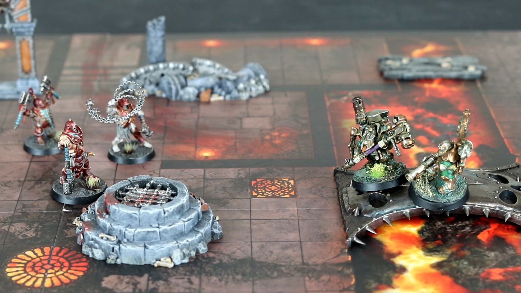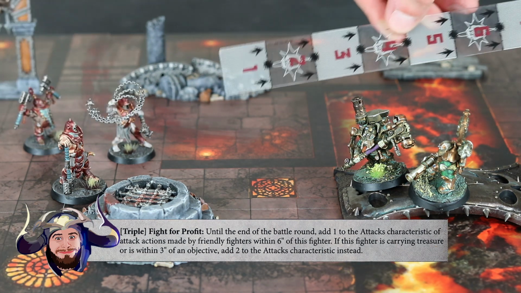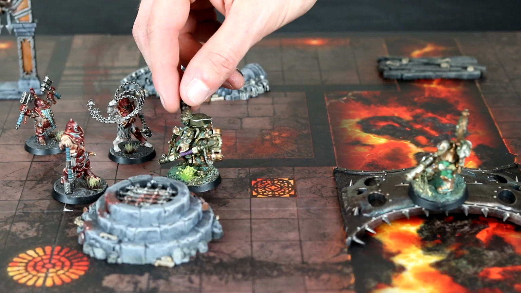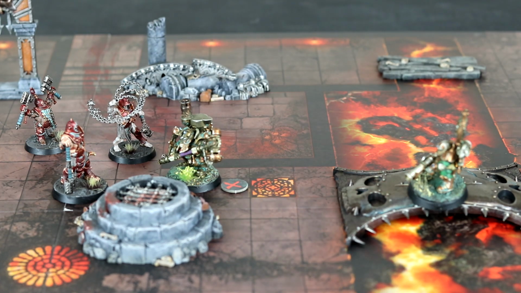So we begin the round with the Endrin Master, who will pop off the Fight for Profit ability to give a nice bonus to his nearby allies, and then just move up just outside of melee range of the Perfector and the other Iron Golems, and then pass the turn on over.